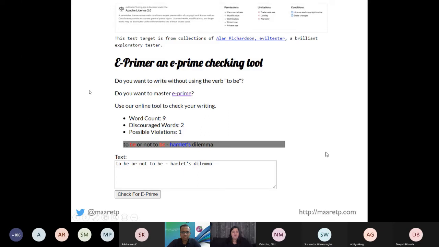Spending time, usually one hour at a time, on this problem, I've learned that different people definitely approach this very differently. So first of all, I spent some time with someone who isn't very keen on the automation side of things. And exploring this, the thing they focused on is that with the little example we have here, to be or not to be, Hamlet's dilemma, there's actually not 9 words like the word count says, there's only 8 words. So learning about a bug early on in your testing, I call it a bug trap.